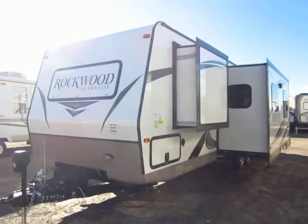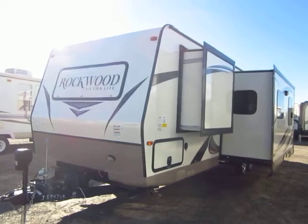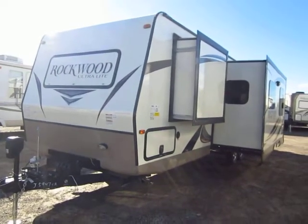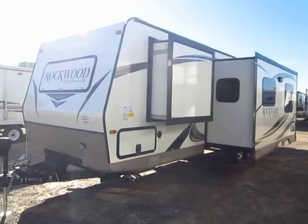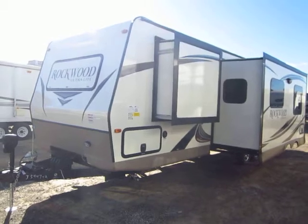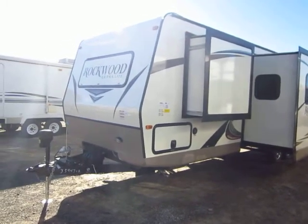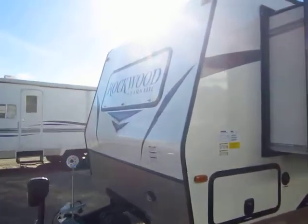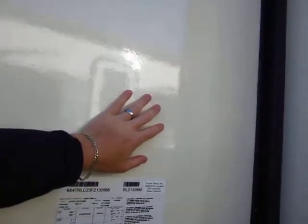This is just better. I think we would all agree at this stage in our lives that you do get what you pay for. There's a reason this Rockwood might carry a higher price tag than some of the other lightweights out there. And maybe the things that this RV does better aren't things that you're necessarily interested in. And that's fine. That's why they build different RVs. But you deserve to know the differences before you spend a lot of money. You should really do some investigating here. Now, what I'm getting at is a lot of trailers, travel trailers especially, with laminated sidewalls.